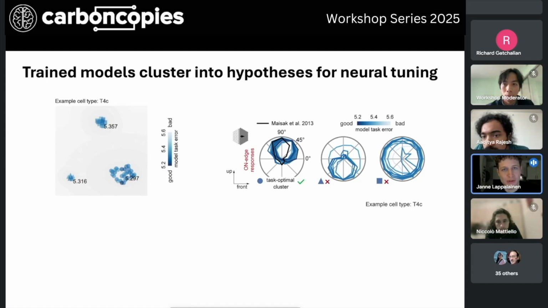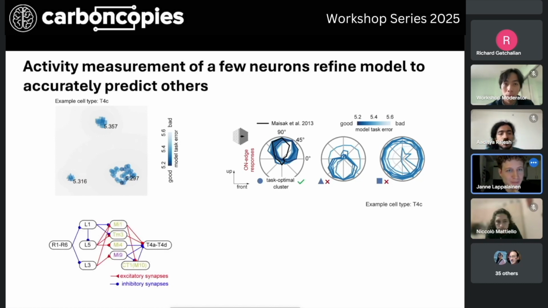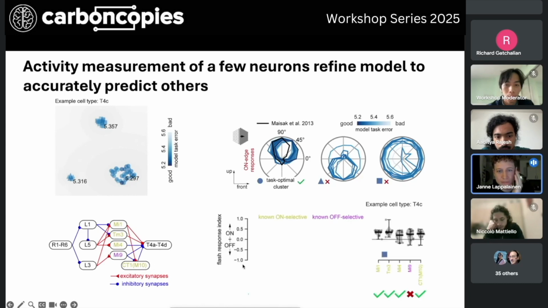And then we can even go further, right? So we can ask what is the mechanism that supports these 2 solutions, or maybe even the third. And these mechanisms are typically at the first stage of analysis related to the inputs, right? So we have these 5 major inputs: Mi1, Tm3, Mi4, Mi9, and CT1. And we already characterized their flash responses. So first thing to look at, okay, how do they respond to flashes in these models, right? And then we see that in the worst cluster, actually the Mi9 cell, which is supposed to be off-selective, does not respond in an off-selective way, which leads to these untuned models, because this is a very important inhibitory input for the motion detecting mechanism.